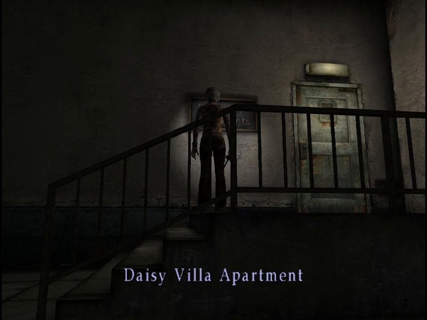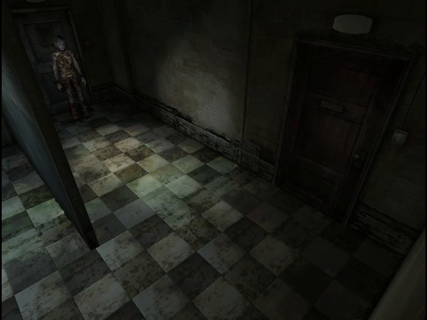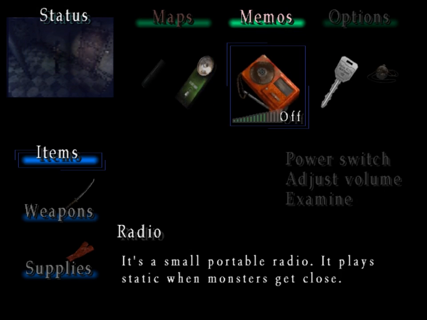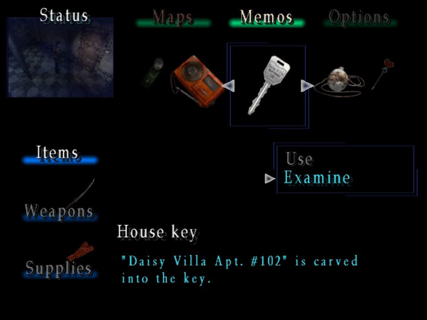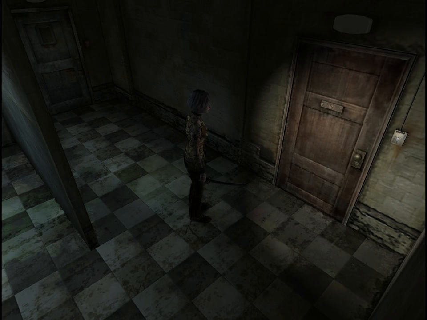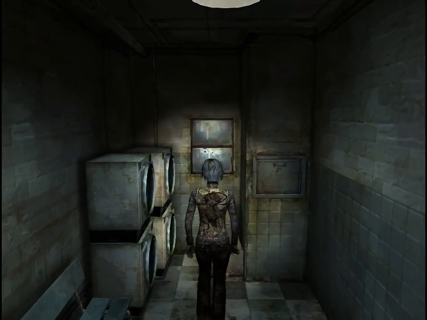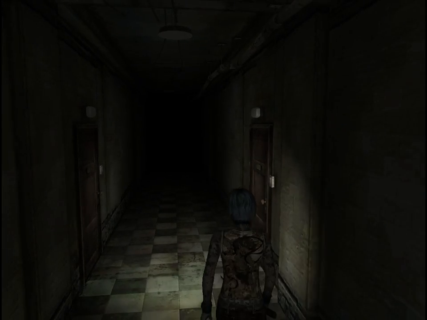But this is our destination, the Daisy Villa Apartments, or if you're Spanish, Villa. Now there are quite a few doors to check, but something I actually haven't looked at in our inventory is Heather's house key. If we look at that real quick, we'll see that there is actually a number, 102. But I'm sure random people won't mind if we just barge in. Or Heather will just be very adamant about not allowing us to investigate any doors. But yeah, otherwise this is just pretty much a normal apartment.